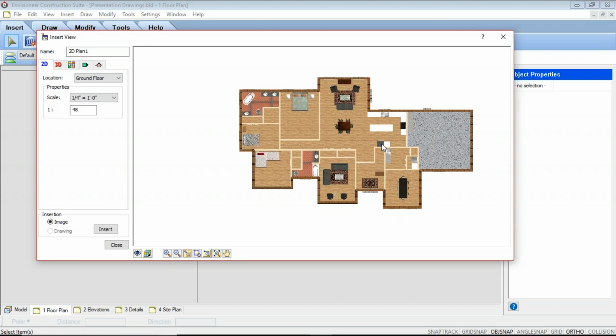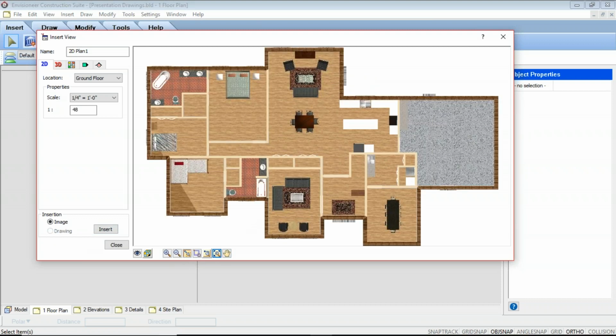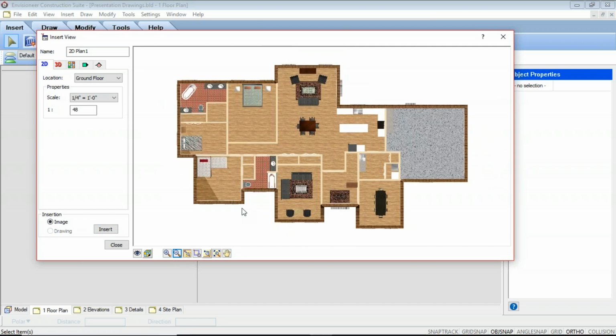Now you'll also notice that on the left-hand side, the drawing option becomes disabled. Because I am working in a rendered view, I'm showing actual materials. And by showing actual materials, it will no longer be inserted as a drawing. It's now going to be inserted as a raster image. So that's the only option that you can select. So I can just simply hit the insert option. Again, we can use the zoom extents option, a couple of clicks.